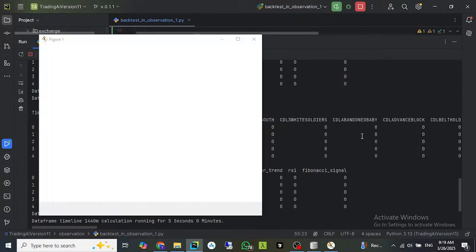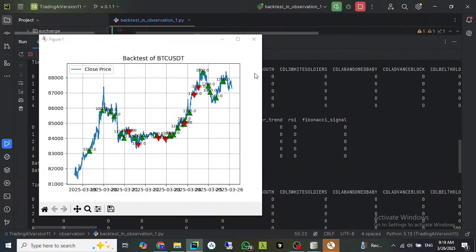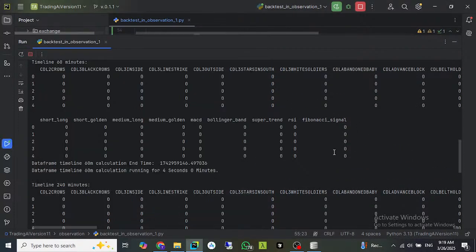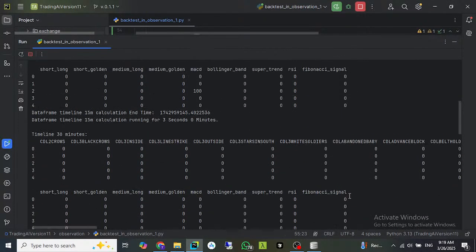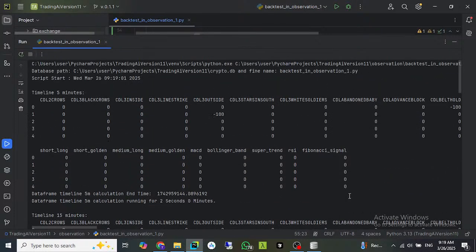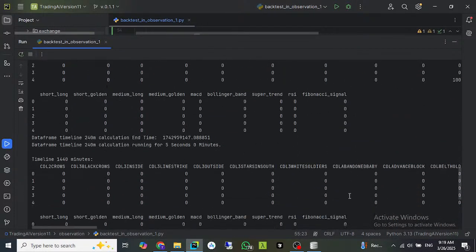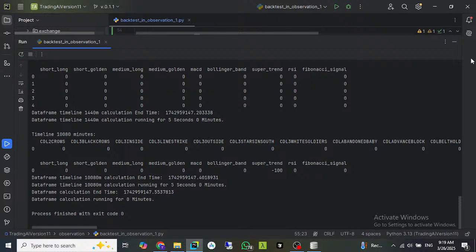Yeah, it's giving you the head, just the Fibonacci signal. But in the head you don't find any signal in the Fibonacci column. That is the thing actually.